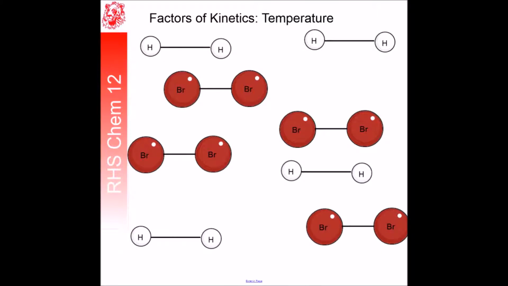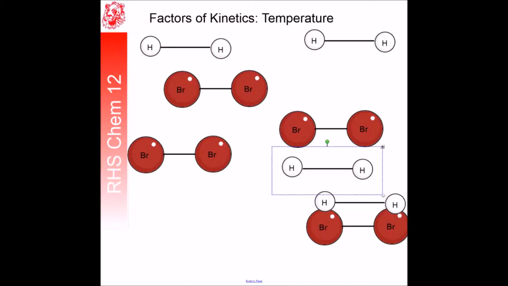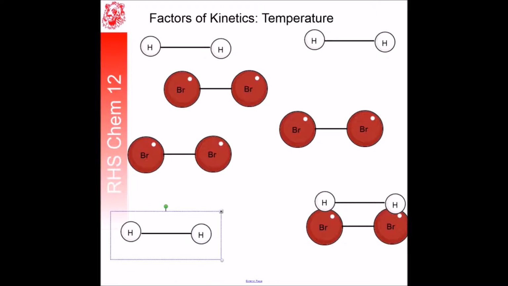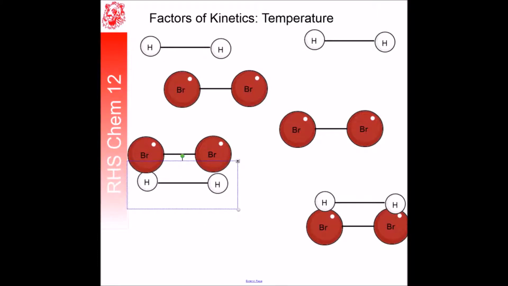In addition to the molecules colliding more forcefully, they will collide more often. So if they're moving around and they collide here, but they don't collide quite with the right approach, then they could bounce off here and bounce off here, and maybe they would collide with that one, and maybe this one would hit and bounce and hit and bounce and then react with that one. And so the more they are moving around, the more collisions are happening.